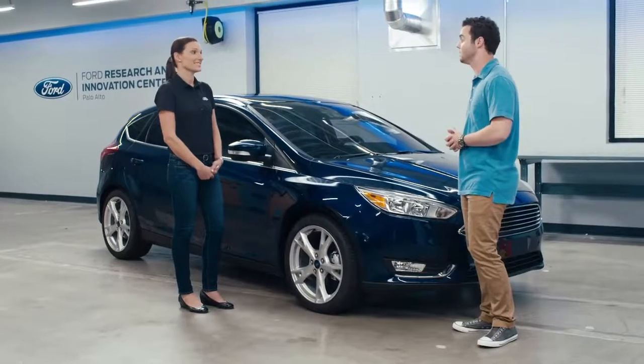Absolutely. I like that it supports third-party apps — Spotify, Pandora, stuff like that. It makes me feel more connected. It seems like Ford is trying to make your life easier. Absolutely. You're always on your smartphone. This vehicle now has two USB charging ports that charge your phone twice as fast as before. That's awesome, because normally you're playing Spotify, using maps, and your phone's dying even though it's plugged in — and that's kind of a bummer.